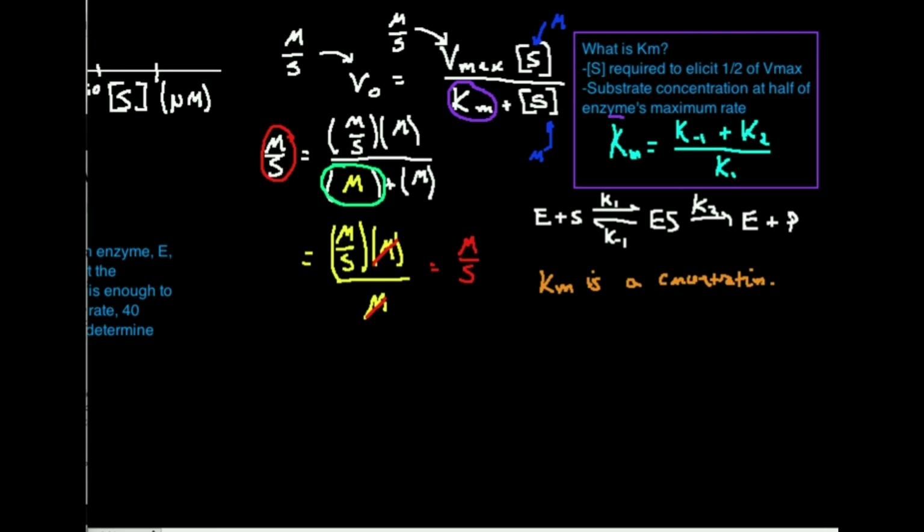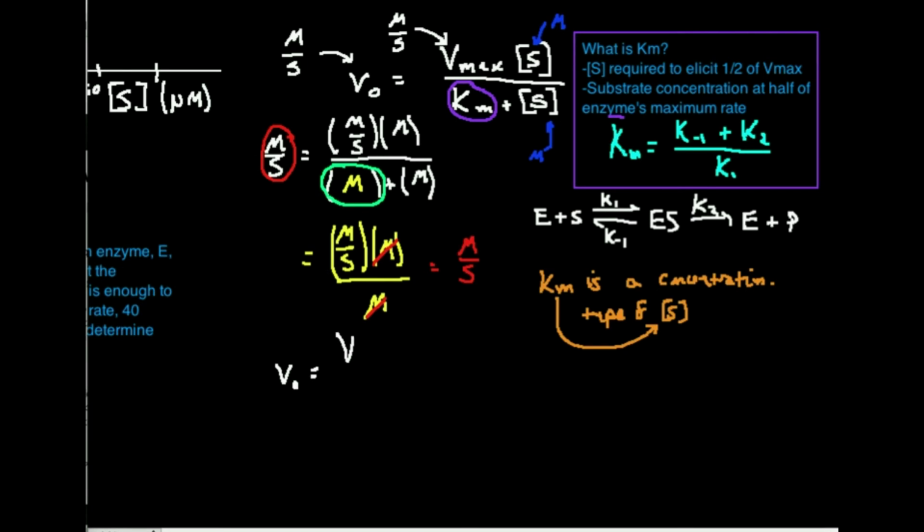So let's suppose Km is a type of substrate concentration. Now, it is a constant for a given enzyme, but it could be a substrate concentration that is a constant. Okay, so let's just assume that. Now, the way you determine what Km is, because it could potentially be a substrate concentration, is that you're going to essentially substitute in for Km a substrate concentration, because I'm going to assume that the Km is some kind of substrate concentration.